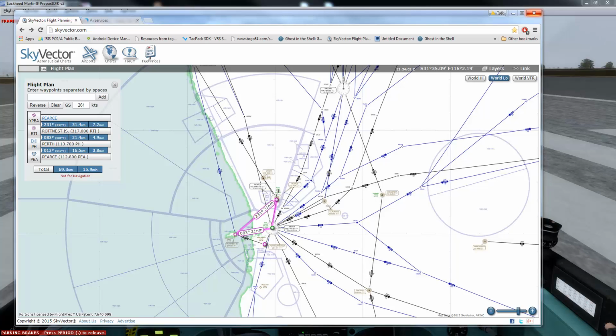IFR, or Instrument Flight Rules, is a method of navigating using nav aids in the form of radio beacons on the ground. There are three types of beacons that we are interested in. The non-directional beacon, which is a very basic beacon that sends out a radio signal that you can act as a directional finder on. It's the original type of technology that was used for instrument flight rules. It's been around since World War II, if not before.